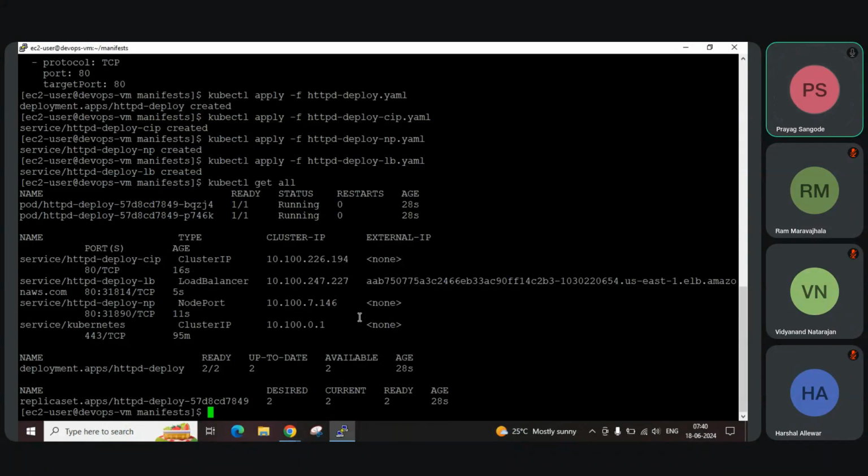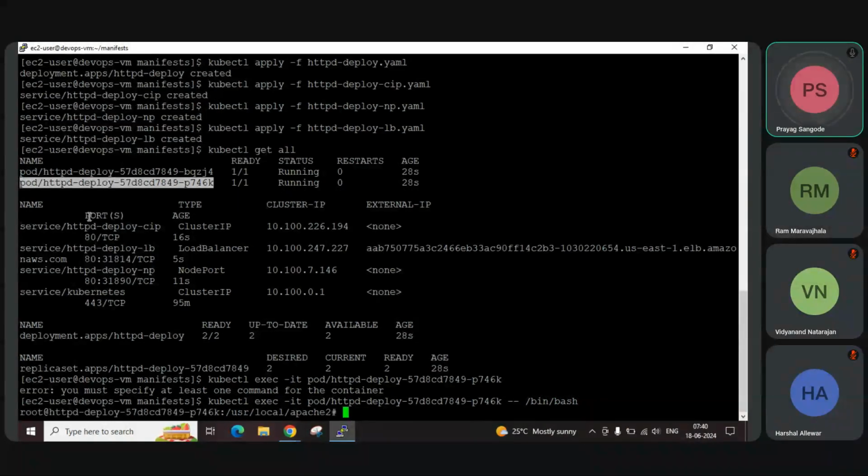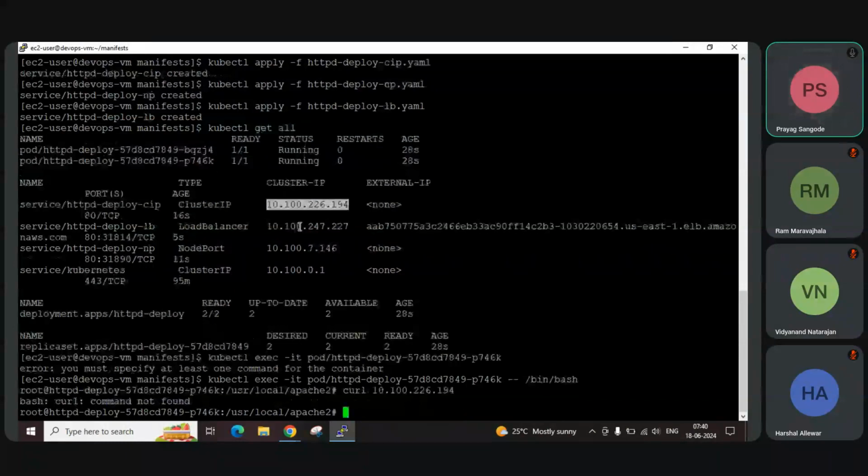Okay, kubectl exec -it, attached to any pod, with /bin/bash. Now do curl. We can access the cluster IP. This is the cluster IP.